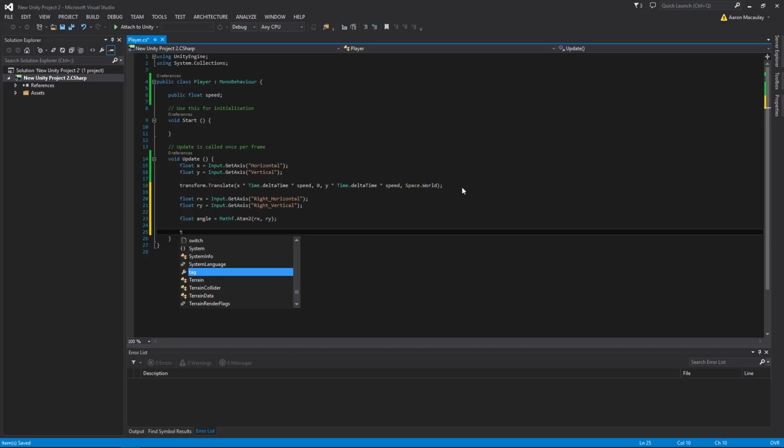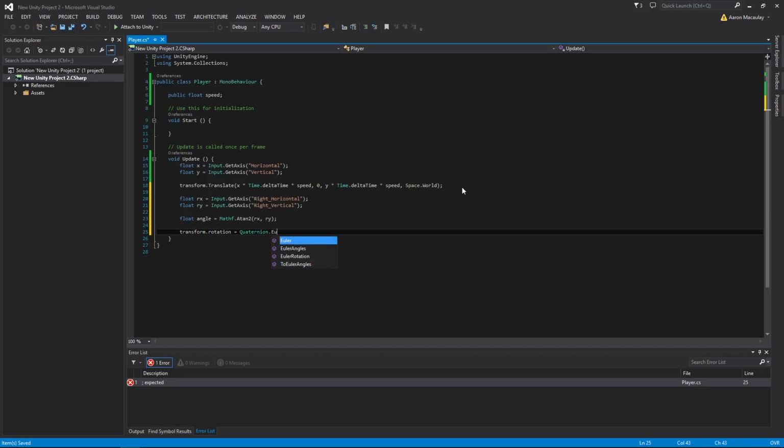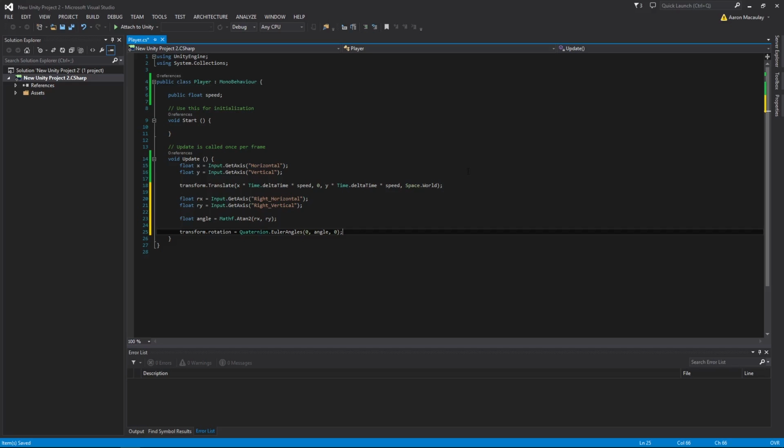In order to do that, we're going to go transform.rotation equals Quaternion.Euler, angles 0, angle, and then 0. The reason we're rotating on the y-axis. So we save that.